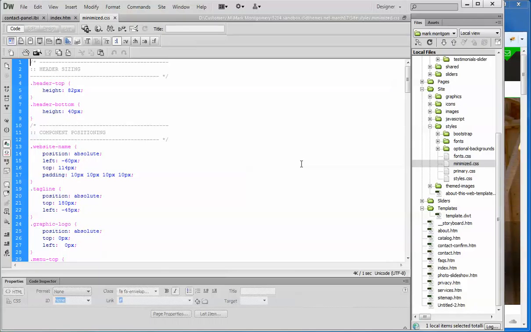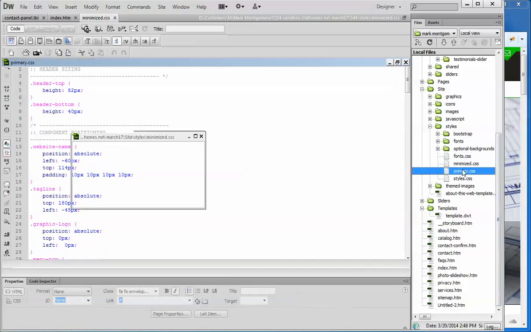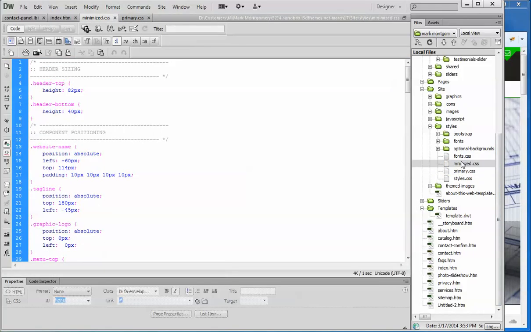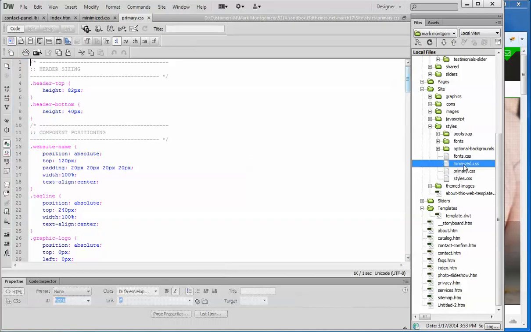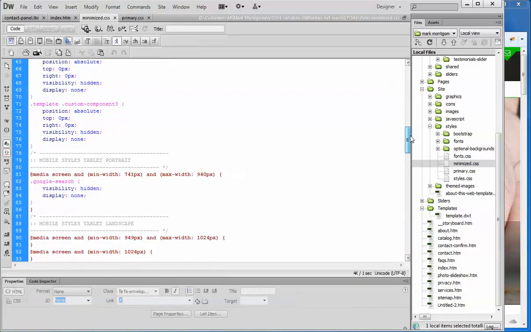So long story short, we had to have a method for future updates. That's why it's there. Longest story short, whatever you can do in the primary, you can also do in the minimize because they are virtually identical pages. Okay, just so you know that. And I should have mentioned that. So whatever you do to the logo in the primary, do the exact same thing to the logo in the minimize page. So maybe that'll clear things up.